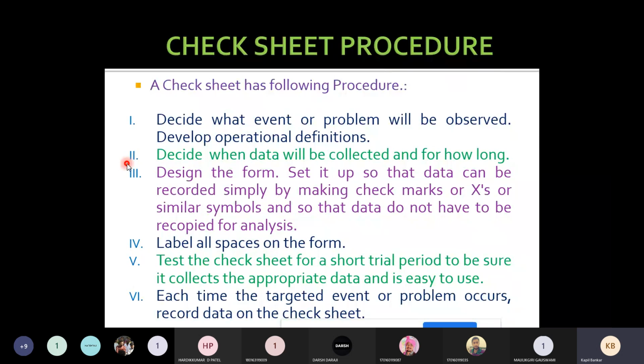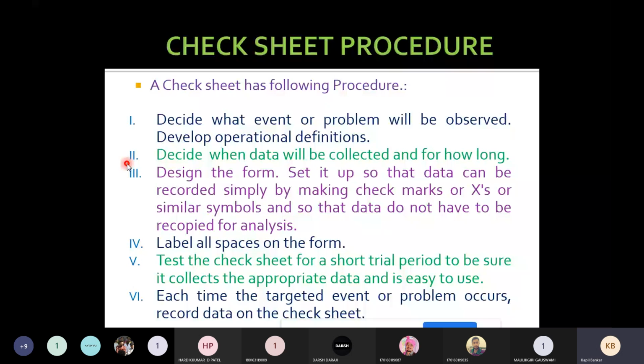You can use any symbol, so that data do not have to be recopied for analysis. During data collection, you just put standardized marks on the check sheet so that the data does not have to be recopied.